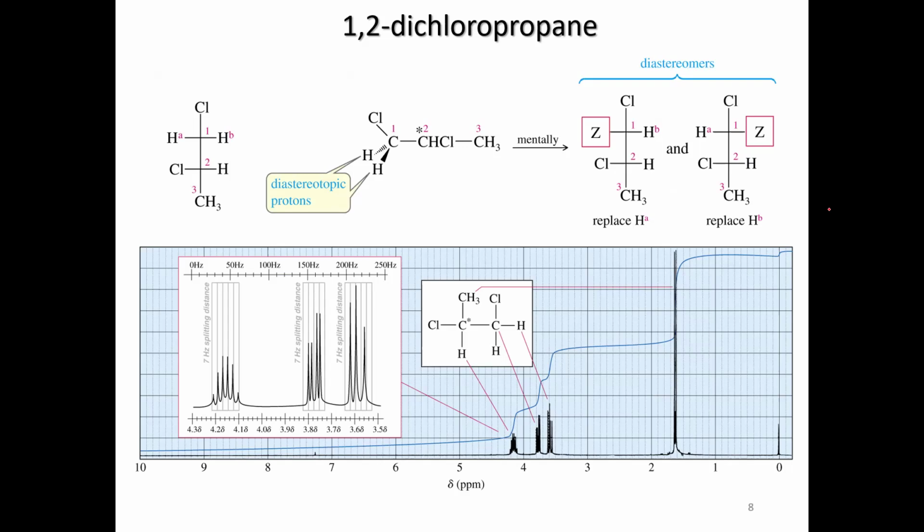This one is probably the consequence of two double doublets, but one of these peaks perfectly overlaps another from the other sequence. You do not expect to see that, but if you work out that this one should be a double doublet, you can say this one should be a double doublet. What do you call it? A multiplet. You cannot distinguish exactly. It's not a triplet. You can say apparent triplet sometimes, because looking at it, it looks like a triplet, but you know it cannot be a triplet. The main reason is the J coupling.